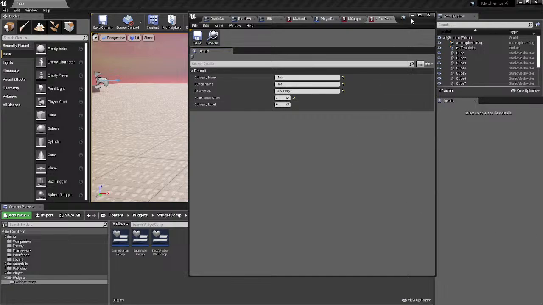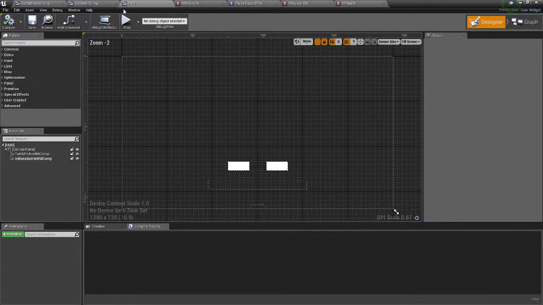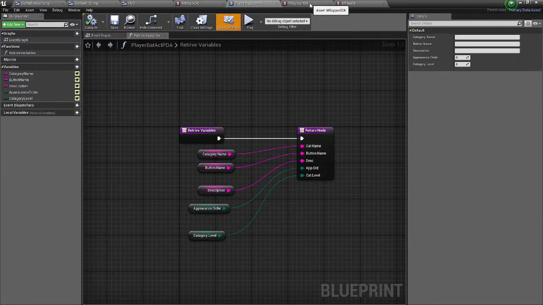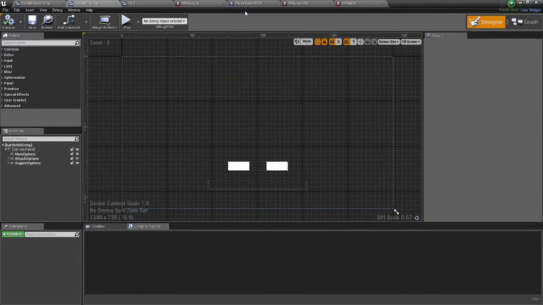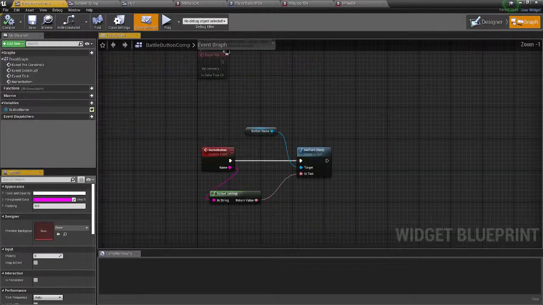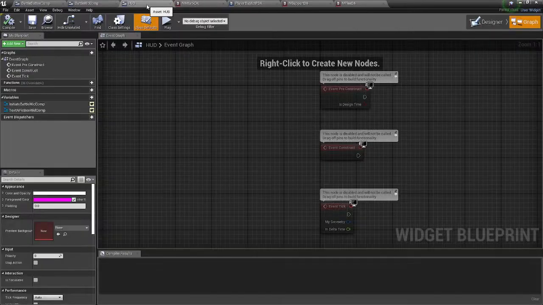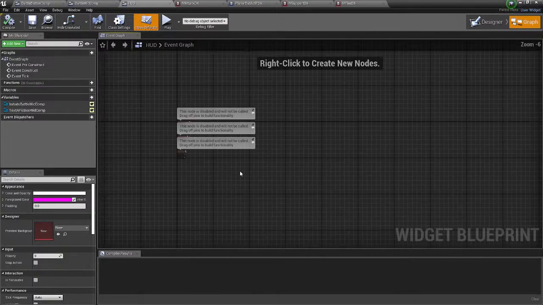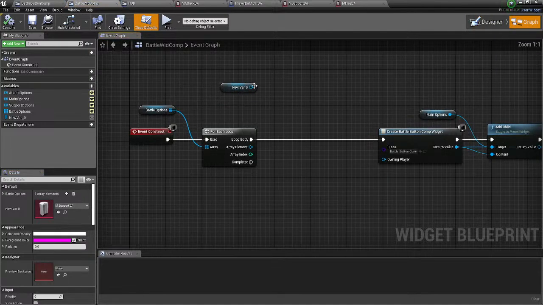Yep, that closed. Okay. Where was it? In here? No. Where was I trying to implement this? Here it is.